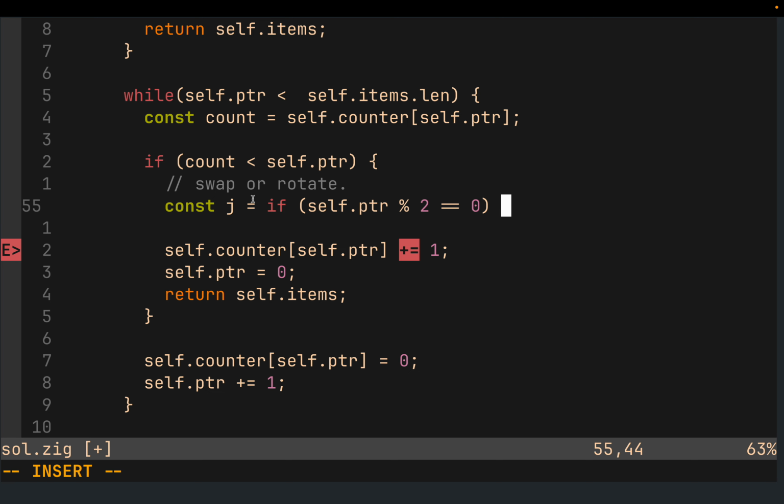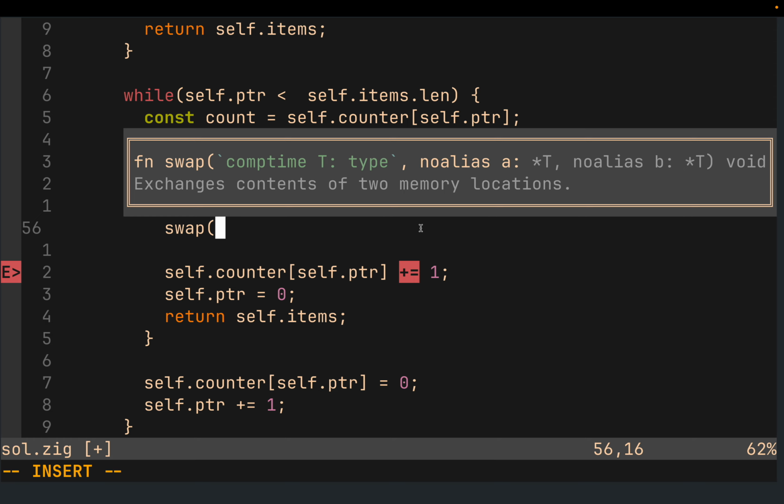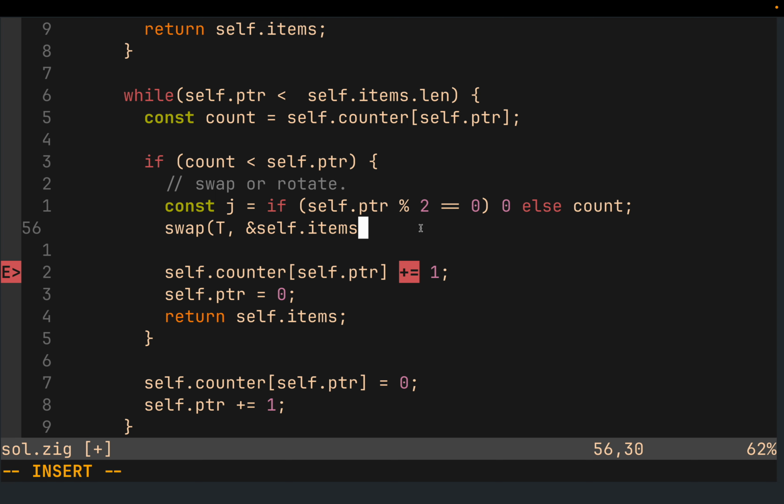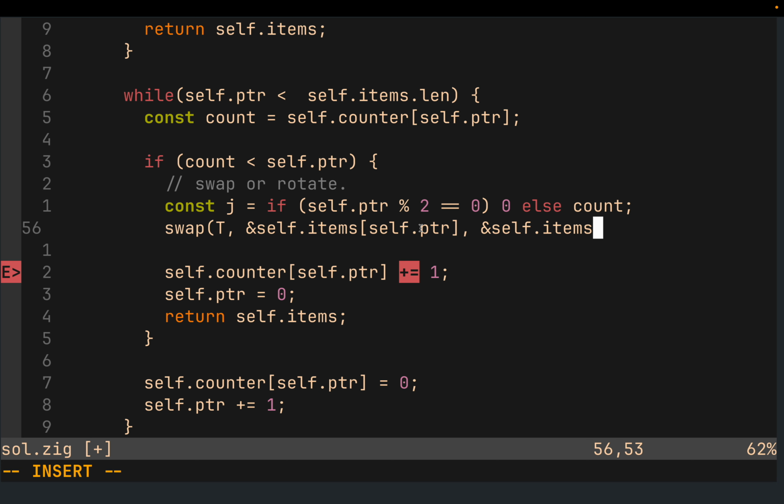We're going to say this is the 0th index, so that's a swap, and otherwise we'll go with count. So this is a swap, this is rotate, and then we can use std mem swap here of type t, and then we'll reference self.items at the pointer, and we'll swap that with whatever j happens to be.